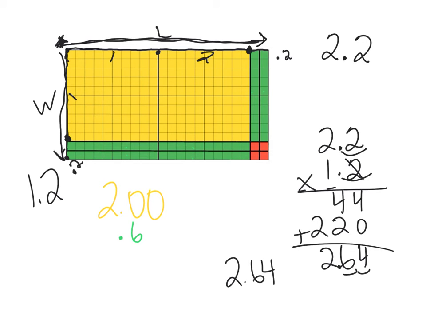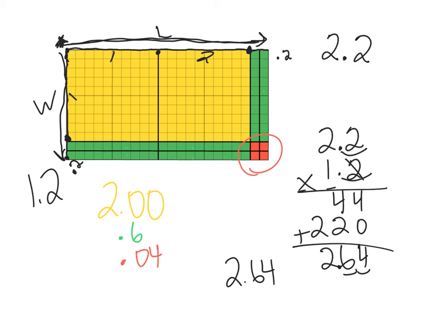And then I'm going to get my red color. And then I'm going to think about my units. Now, my units are kind of in a small area of this model. They're kind of in the bottom corner, and there's not too many of them. Those units actually represent hundredths. Well, how many are there? If you count them, there's 4. So I'm going to label that 4 hundredths.